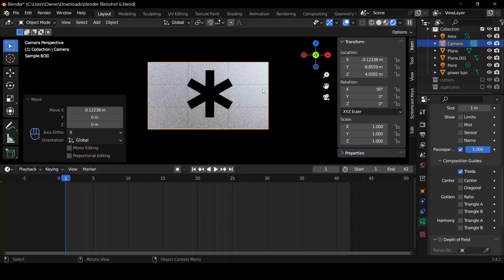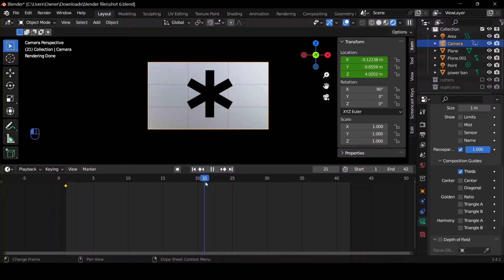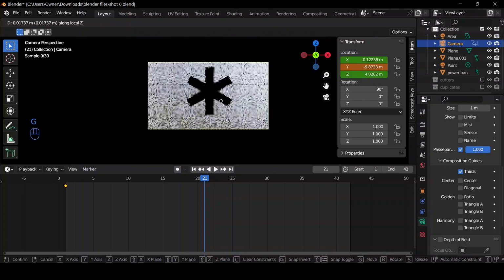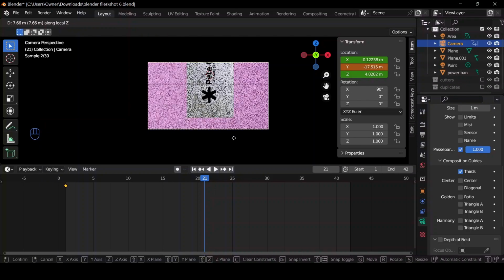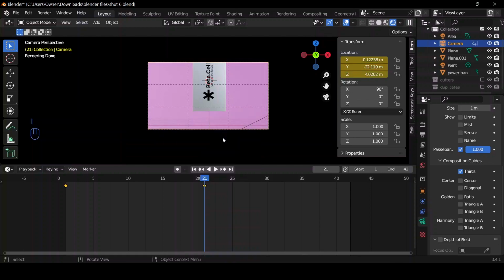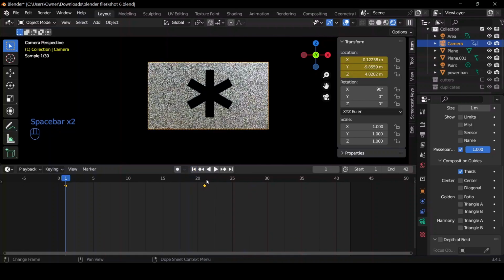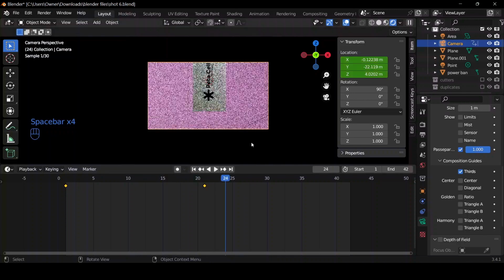Then what I will do is, again I'll press I, make sure you're selecting the camera location. So on frame 21 here, I just want the camera again, G, double tap on my scroll wheel, I just want to drag that. I'm going to press I, and then I'm going to say location. So again select all the keyframes, press T and then linear. So if we play this now, yeah, it just comes across like that. Alright, so you can see now it's pretty much played.